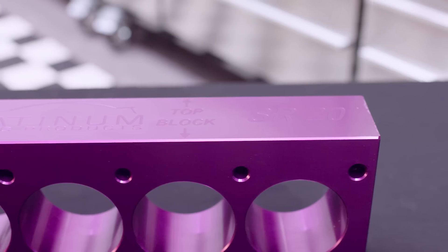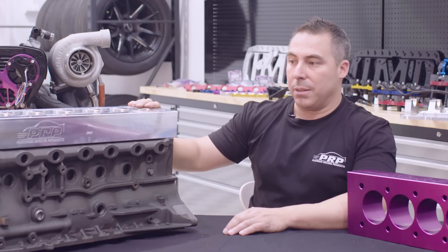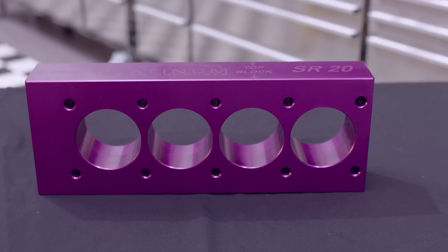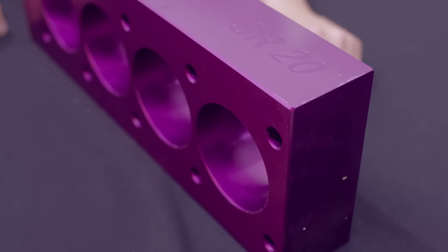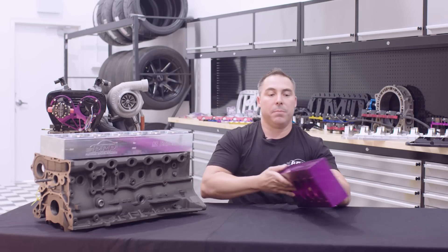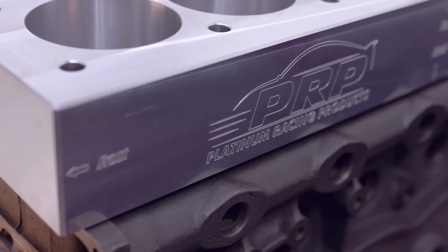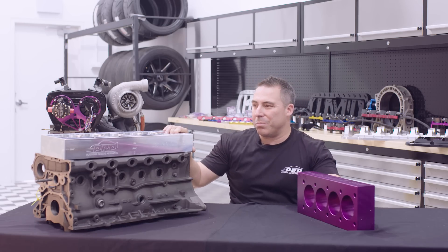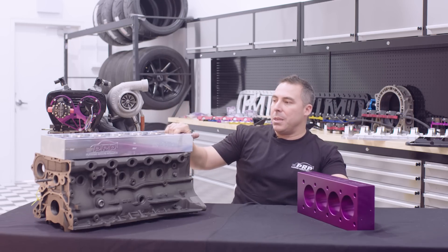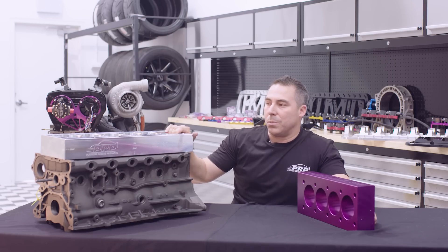You want it to be less work — a nice thick plate, the same thickness as the head. You want to put those same bolts in it, have them stretch the same amount, and simulate that condition. Anything other than an alloy plate that's the same thickness as a head is kind of subtracting from where you need to be. We try and keep the bore size just right to be able to get your tooling in there, see what's going on and take measurements — not too tight, not too big. You want the same overall width as your head and the same thickness as the head. The only reason we started making our own torque plates is because I'd go and borrow a mate's torque plate and think, that doesn't really achieve what it should — and we can do better. They're not an extremely expensive bit of gear, but when you start punching out dozens of RBs or SRs or whatever you're doing, you will find it will save you money in the long run.